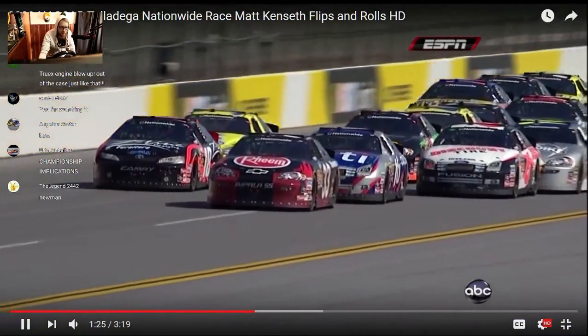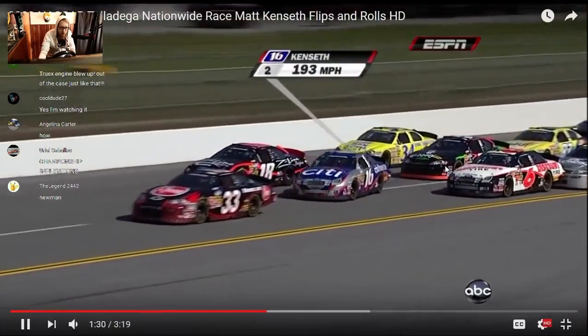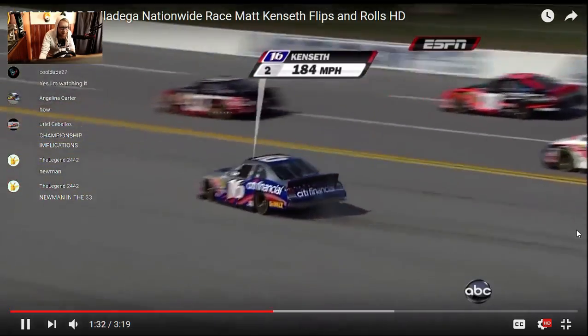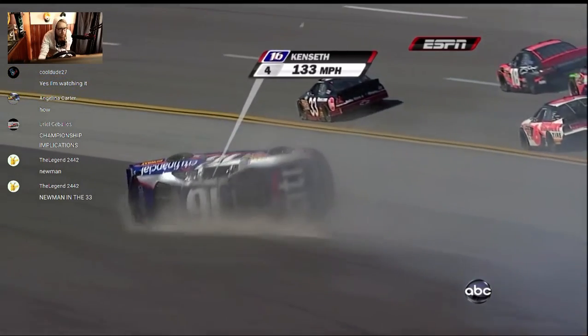So obviously, I need to have the grip turned up for this one. Let's see what cars are up front. That is whose ratings I need to turn up: 33, 18, 6. Those are the main ones. The car gets out of shape and it just pirouettes on its left side and goes over.